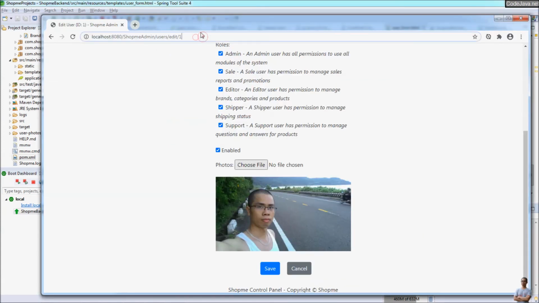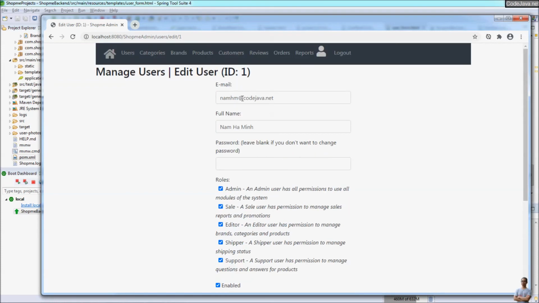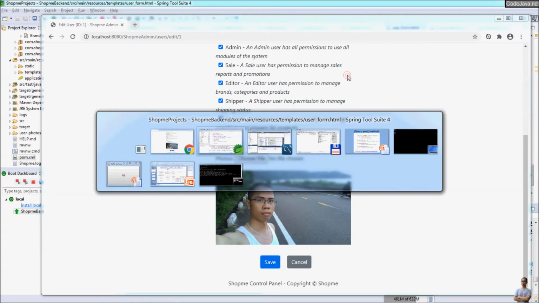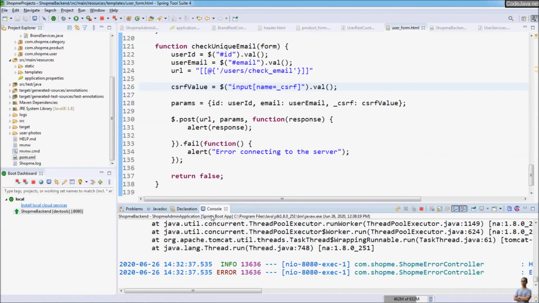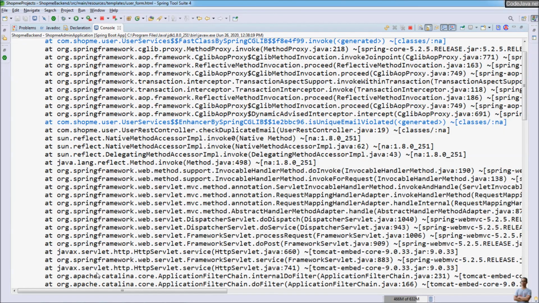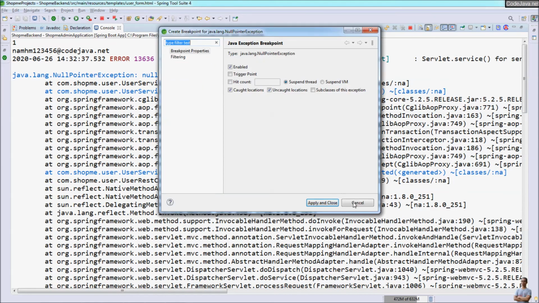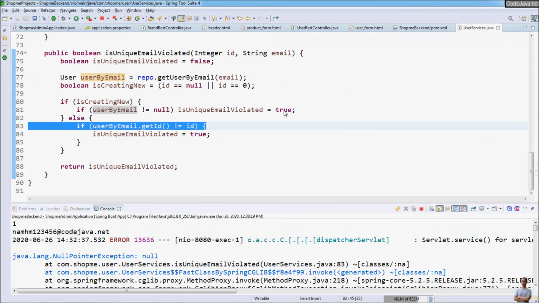Clear the console view and refresh the form and test again. 1, 2, 3, 4, 5, 6. Save. We still got error connecting to the server. We also get a null pointer exception at line 83.